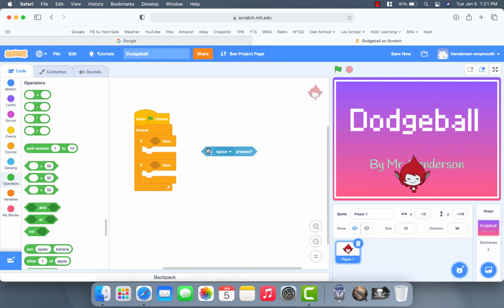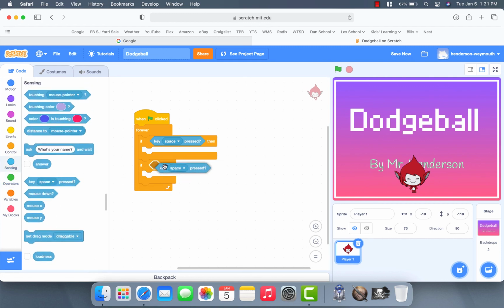Some people do get tripped up a little bit in adding these in correctly. The way it works is you take it and put it over top of that shape, and see that little white highlight around the shape? That will tell you it's going to drop in correctly. Let me try to do it wrong. If you just put it right like this, see how the border around the shape is not turning white? It's not going to add in where I want it to. You want to move your mouse onto that shape, make sure it highlights white around the edge, and then drop it in. Do that once, back to sensing, and do that again for the second one.